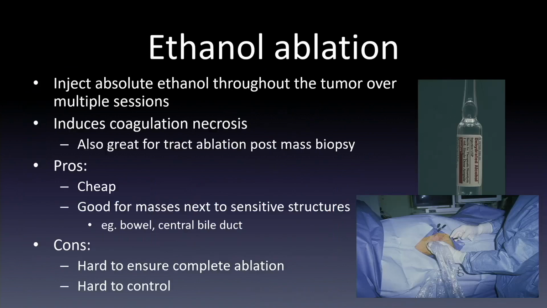It's fantastic. So absolute ethanol is what we use for ethanol ablation, and I still use this in opportunities like when you're trying to get along a margin that might be difficult, or if I'm trying to ablate a tract after I do a biopsy, because it has the two things that you really want. You want coagulation because you don't want them to bleed, and necrosis because you don't want to spread those cancer cells. So for example, yesterday we did a kidney biopsy. At the end, they pulled out gel foam, and I said, no, let's do ethanol because let's put in a little extra because what if we kill this cancer?